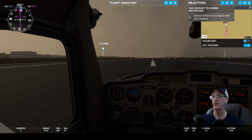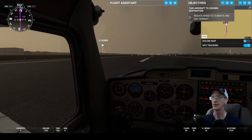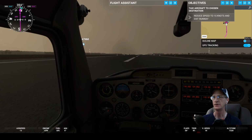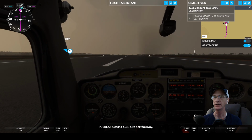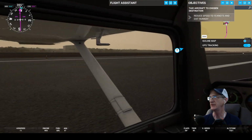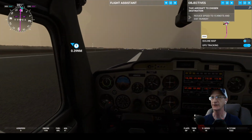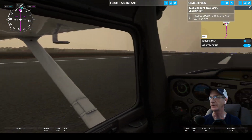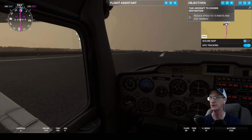I think I got quite a ways to go. They're like jet airplanes to land on. Where's the off-ramp on this freeway? I hear you. I heard you. I'd be happy to oblige. Did I miss it? Do I not know what a taxiway looks like? That's likely. I don't think I'm seeing a taxiway. I'm continuing on until I see the one.